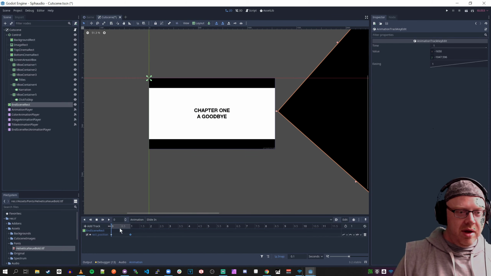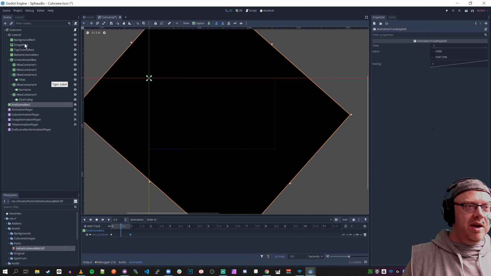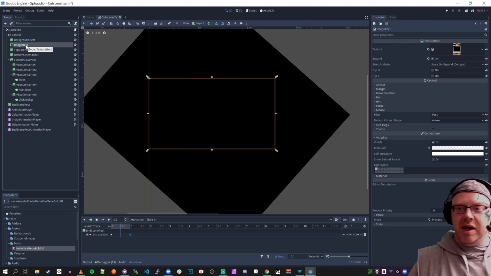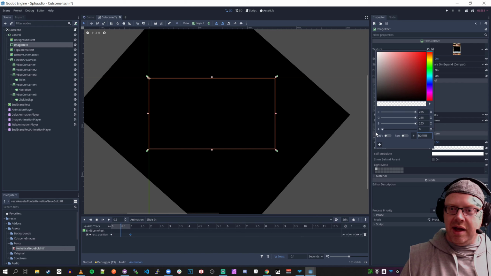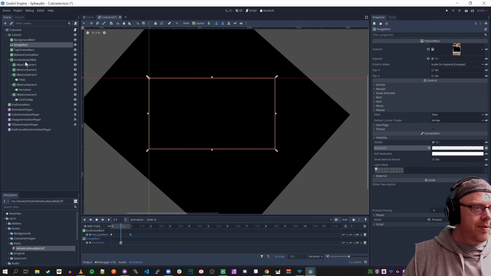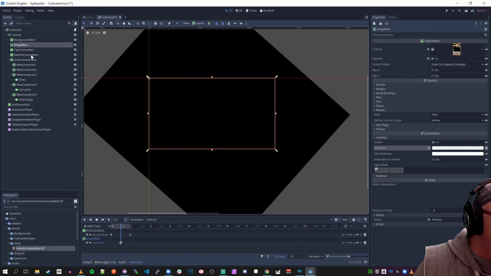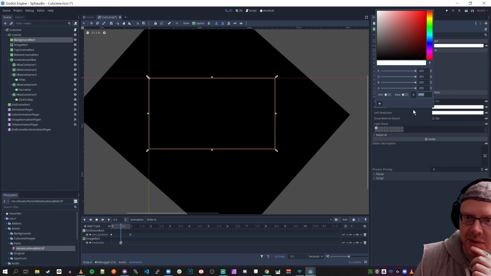See where we're at. So at the halfway point, we are now going to hide all of this stuff that we don't want to see, right? So image rect, I'm going to go in there, make sure we've got an alpha value of 0. Keyframe. Boom. Image rect, that was. What else is there? Background rect. Set the, yep, so that was one of the problems we had. So we want to set that to 0 as well.